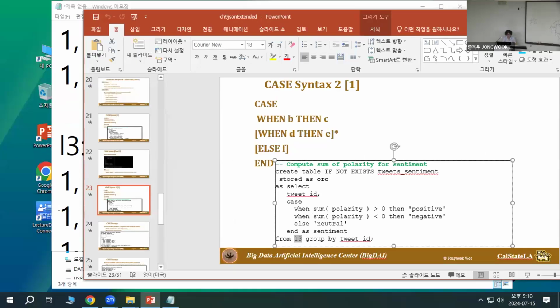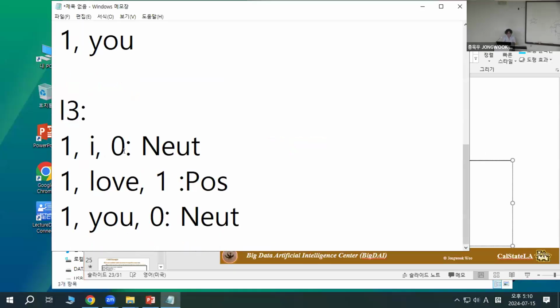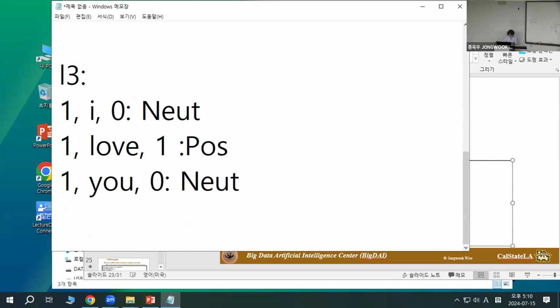So what I mean is, from L3, using tweet ID, there is 1 here, right? If you sum the entire polarity 0, 1, 0, what's the result of the sum of 0, 1, 0? 1, right? Is it positive or negative? Positive, right?